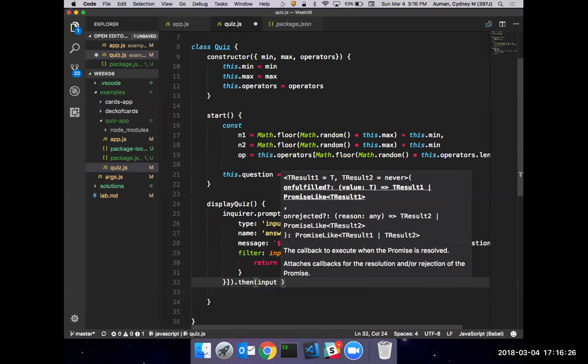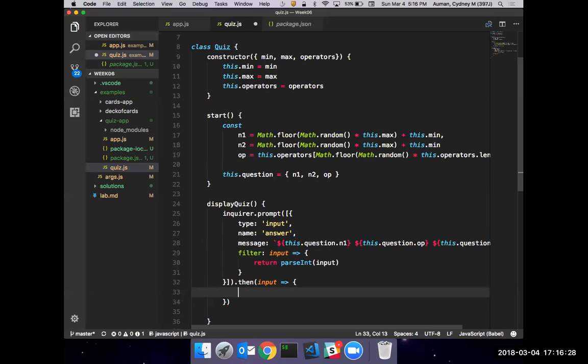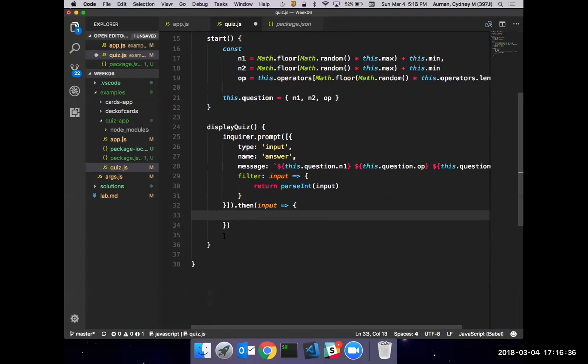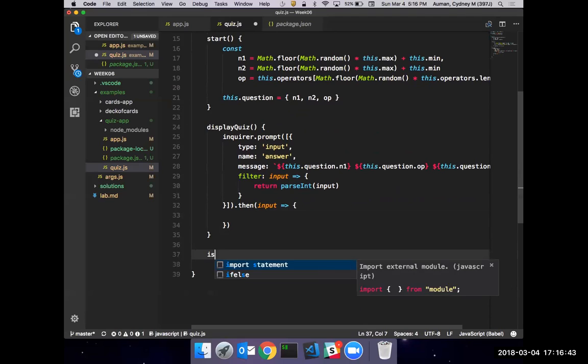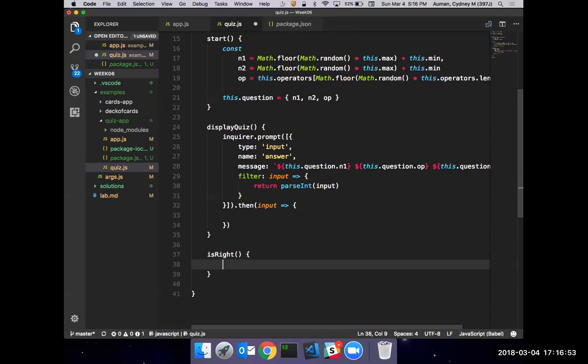So you're going to take this input, and we want to know if this solution is right. We're going to need another function to figure out if this solution is right. We're not trying to mix and match our solutions here. It's separation of concerns. We don't want to do all the logic for determining if the user is right here. So we really need two functions. One function is going to determine if this is right, and the other function is going to get the solution for us.